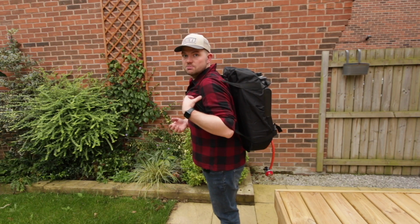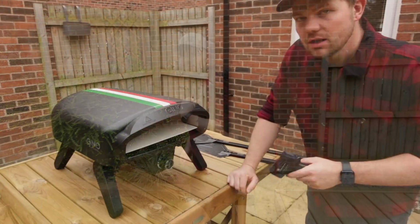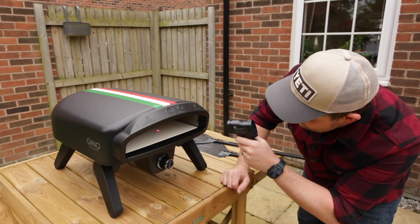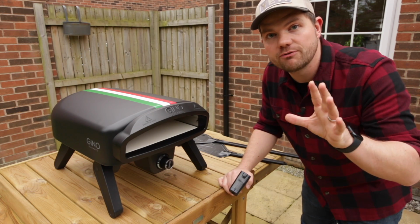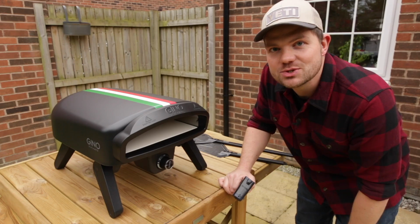So it's not the comfiest backpack, but it is going to be handy if you're taking this to the beach or camping. Okay guys, so it's been 15 minutes, so we're going to do a temperature check here using a digital thermometer. And as you can see, that stone temperature is 465 degrees, so that's ideal for cooking a pizza. So let's get our pizza ready and cook our first pizza on the Gino Pizza Oven.